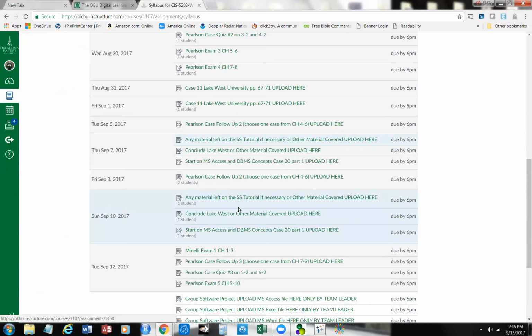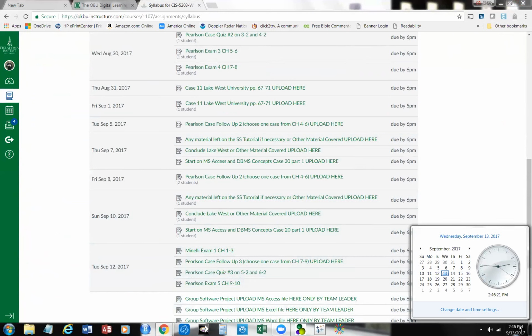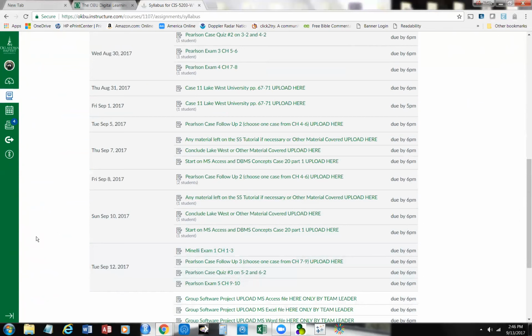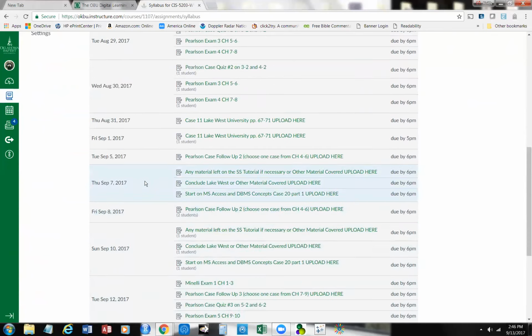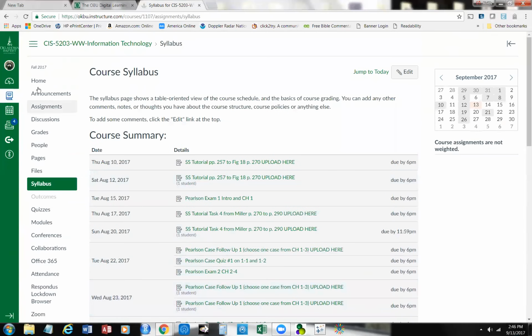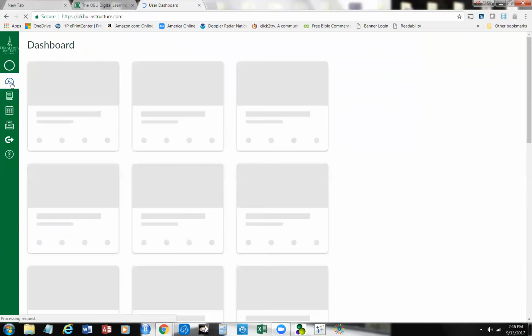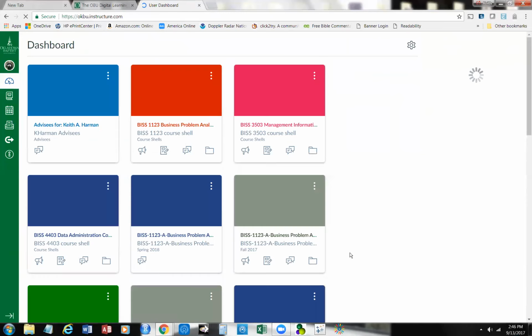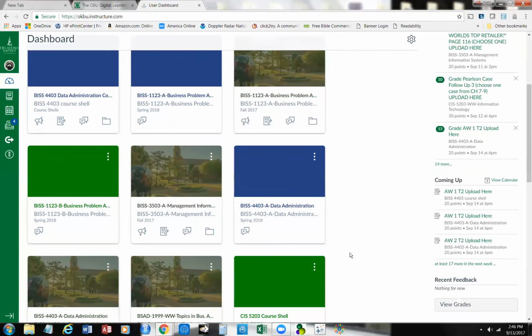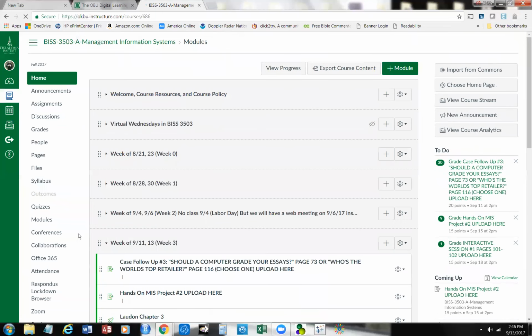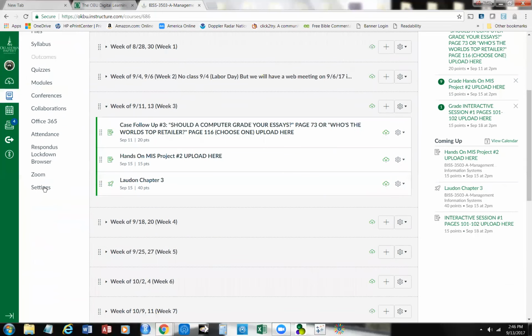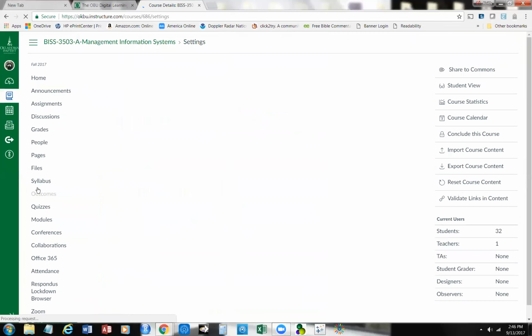These are things that are due on the 12th, which is today. Am I in the wrong pew? I'm in the wrong pew. I'm sorry, folks. No wonder I'm sitting here going, what? This makes no sense. Let me get back to BISS 3503. I was over in the graduate class. My apologies. Okay, and I'm going to go to the settings for the student.